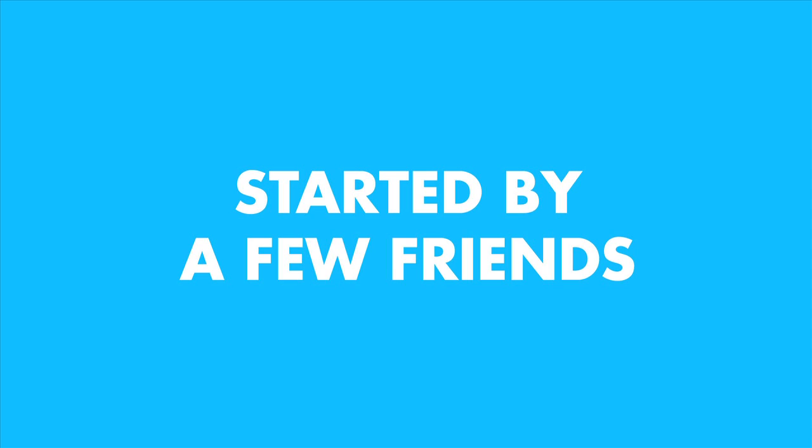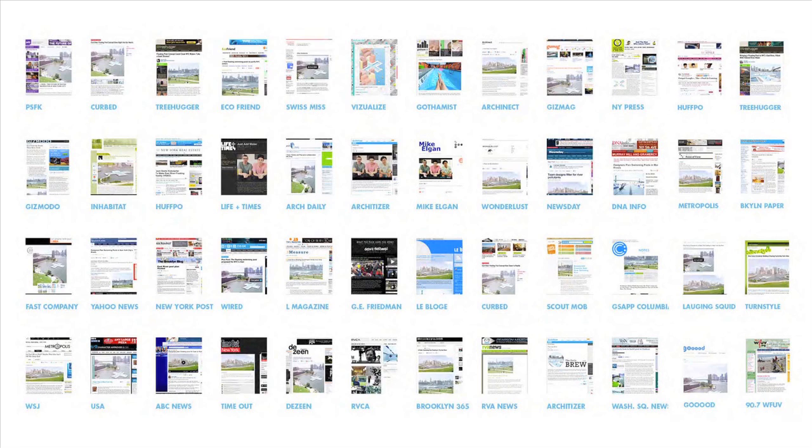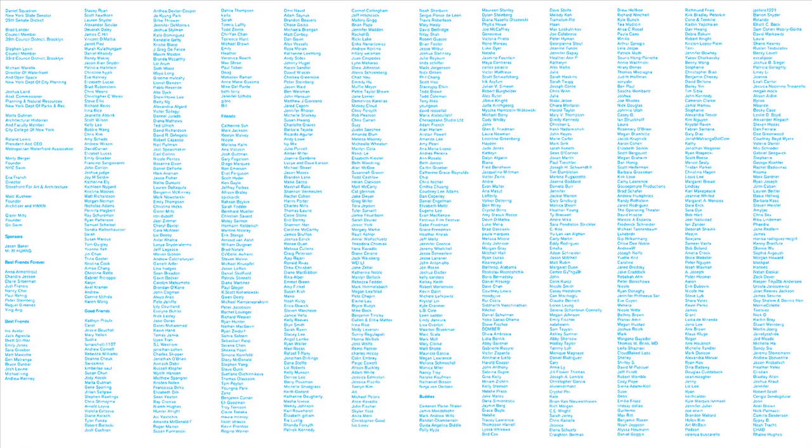Besides the project itself, the main point I wanted to get across is that this was just started by a group of friends — a group of friends that had no idea how to build a pool, design a pool, or filter water. Really very similar to the experiments you guys are trying out. Something new to you, but you basically take it on and run with it. We built a whole world around the pool, got a lot of interest from around the world, appeared on some TV shows, and basically built a giant list of support from everybody in the city, from young to old.